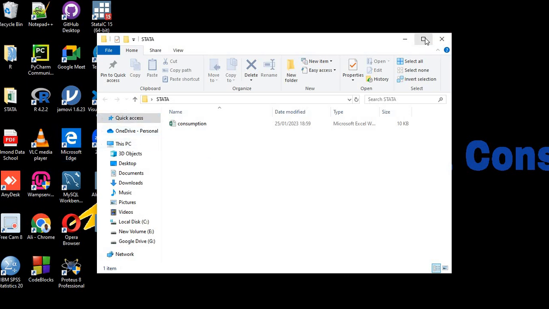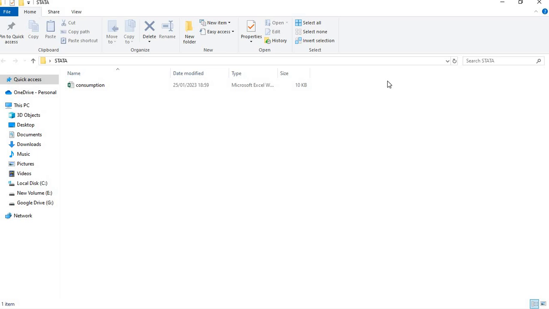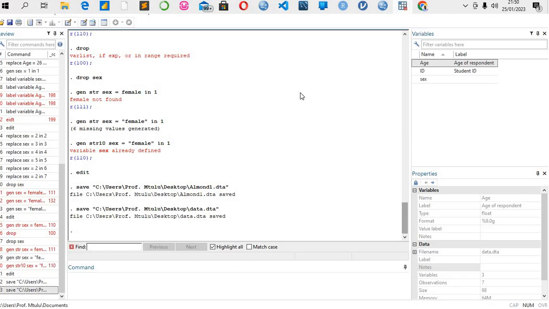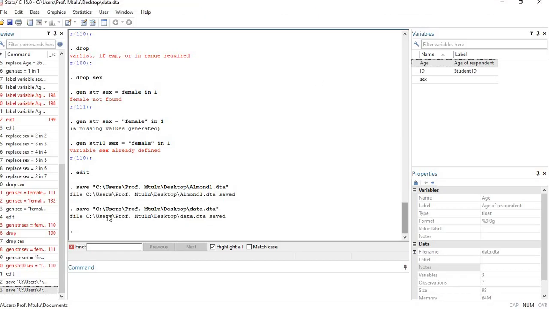Okay, this is the Stata. Okay, let me just check the path. Let me recheck the path because file, users, desktop, data, saved. Oh yeah, I know the reason, but we are still running this data file, but we'll get it there once we are done.